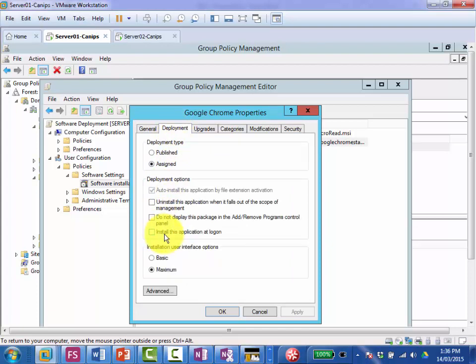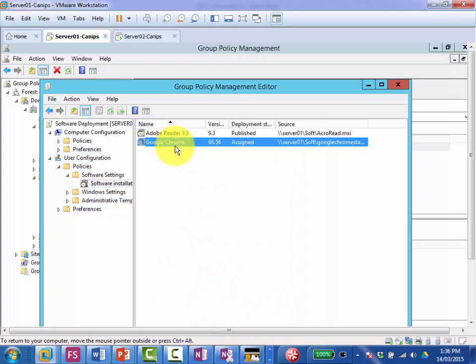Now the option is install this application at logon, but since we already have that installed with user 2, we need to create a user 3 to check this one. As soon as user 3 logs in, you will see Google Chrome being available right away. Then you will see the icon right away, which was not the case when we logged in from user 2. For user 2, we had to go to add more programs because it was an option for us. Right. When user 3 logs in, at once you should see that. Assign means at logon start installation. So click that, apply. We implemented this change on Accounts for you.